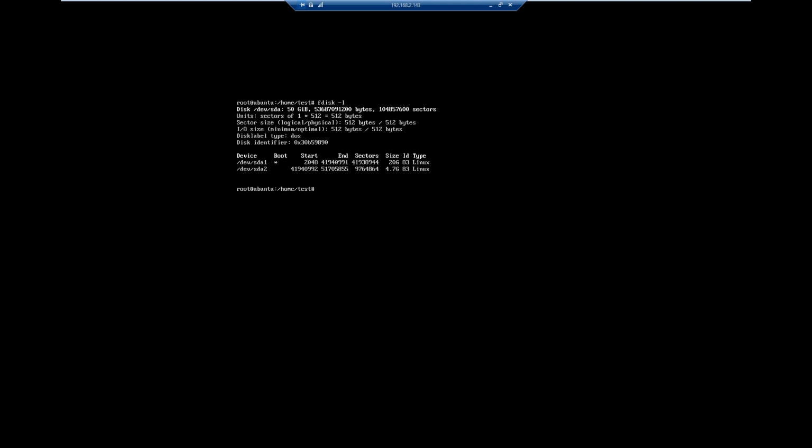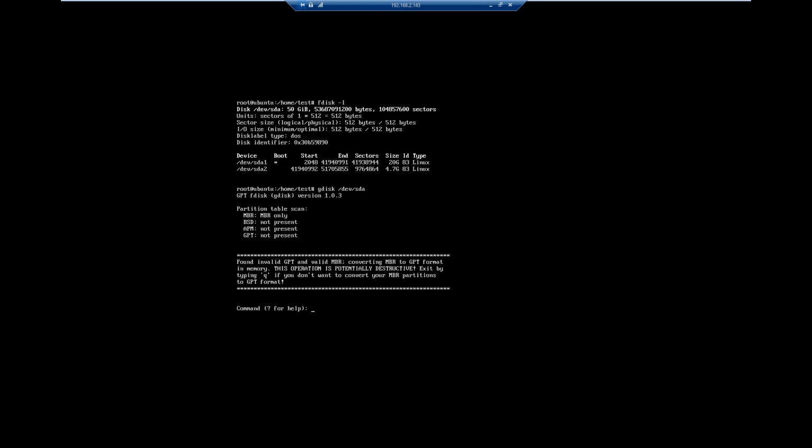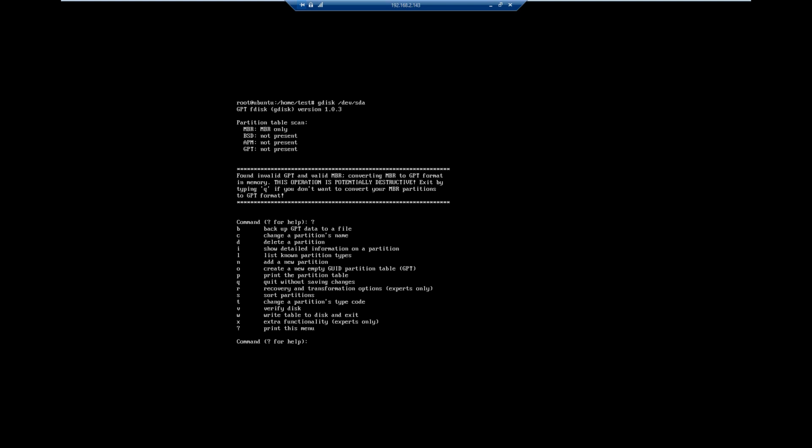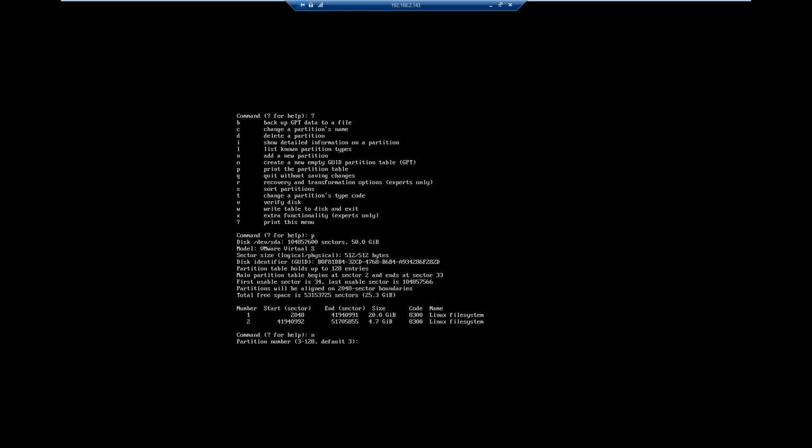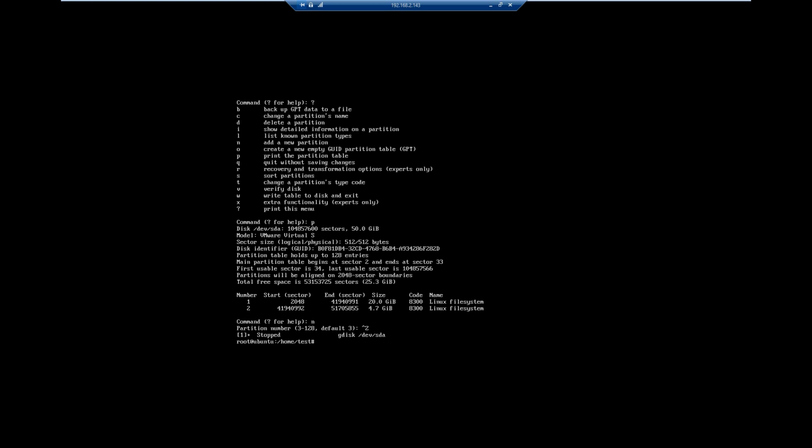Again, you could do the same thing using gdisk. Just to show you, you would do gdisk /dev/sda, and then it would take you through the same steps. Question mark: how do I create a new partition table? I could print my partition table just to get a good sense of it, right? But if I were to create a new one, add a new partition, you notice that it says N. I could just do N, same philosophy as fdisk, and then it would ask me what partition number I would like to assign to it. But we're not going to create anything.